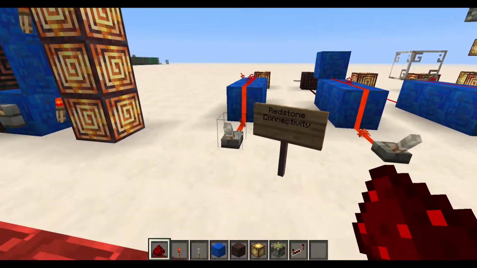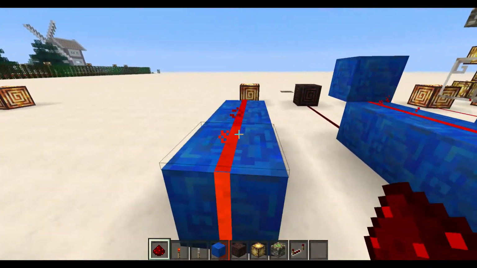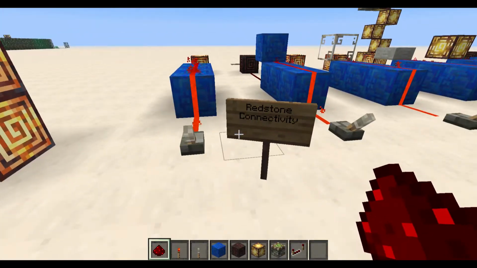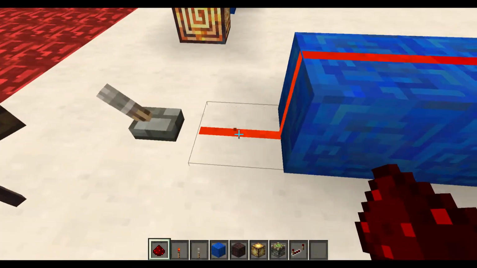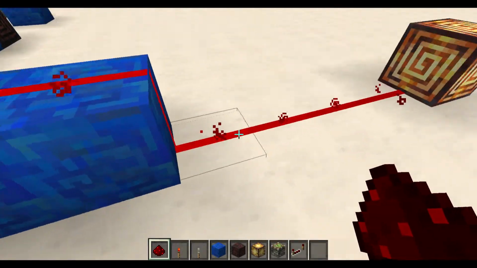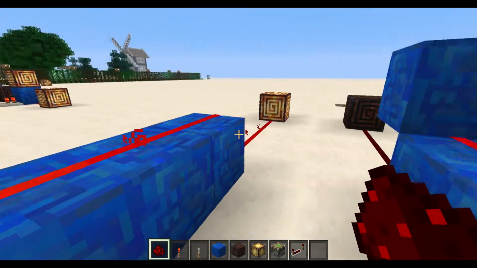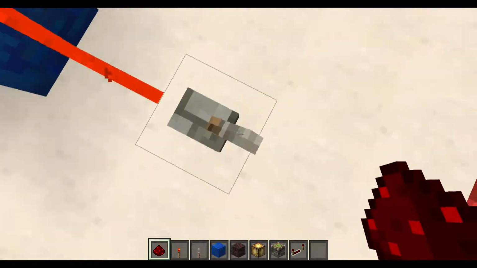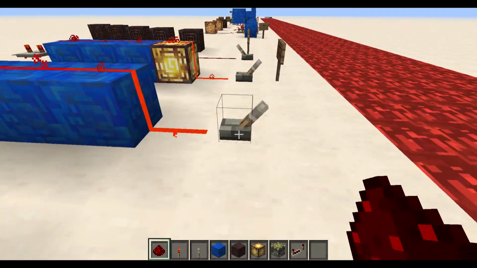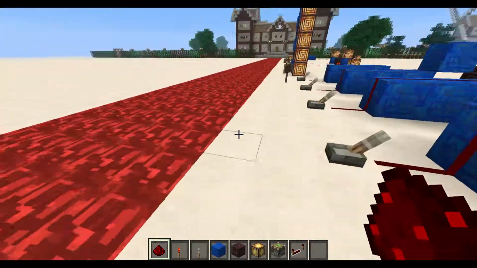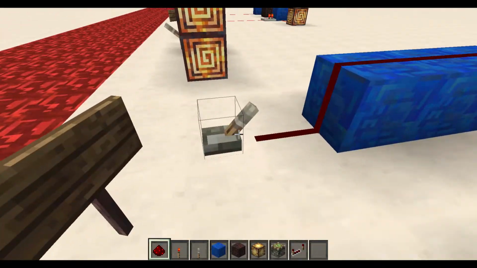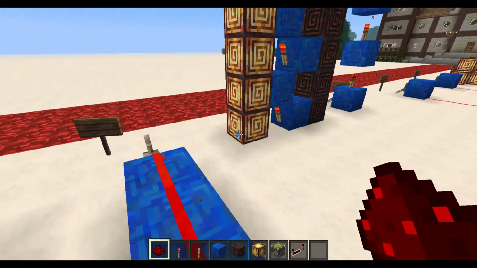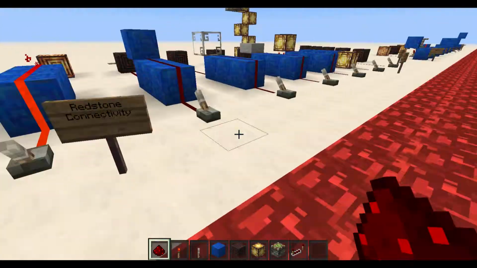So it's going to be very important during builds that you move redstone up and down and over blocks. So to understand this, redstone will go up or down one solid block without an issue. So I'm going to real quick turn all of these off. So like I said, it will power up and down one block, no issue. You still have that 15 block limit.